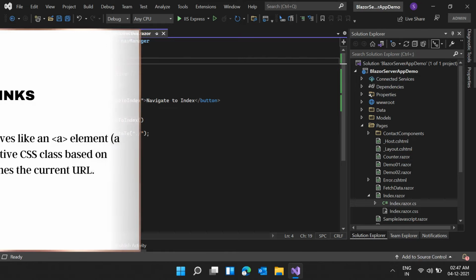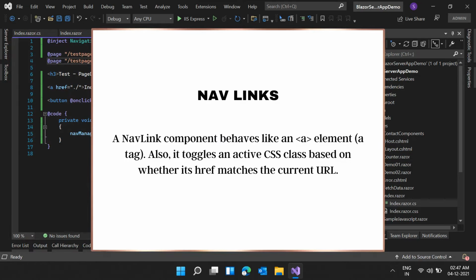A NavLink component behaves like an a tag. In normal HTML, we use an a tag, so it behaves the same. Also, it toggles an active CSS class based on whether its href matches the current URL.